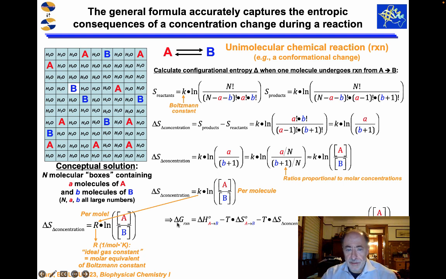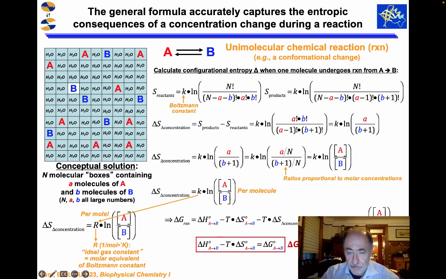So the delta G for the reaction, the free energy change in the course of the reaction at these specific concentrations, is going to be delta H minus T delta S, which is standard enthalpy minus temperature times the standard entropy. So that is the standard free energy of the reaction minus RT times the natural log of A over B, which is the ratio of reactant to product. So this is basically an equilibrium constant. Again, we derived this just a few minutes ago in this screencast.